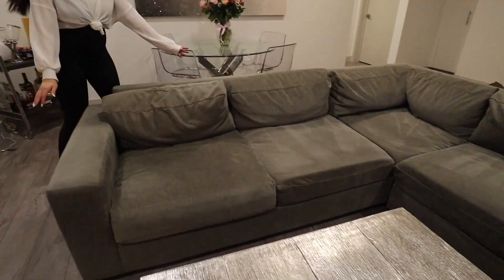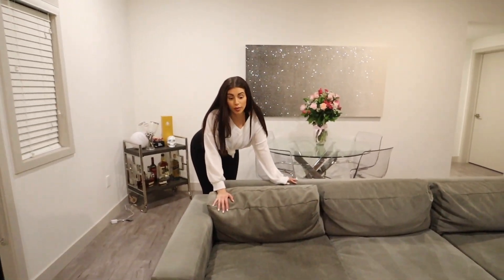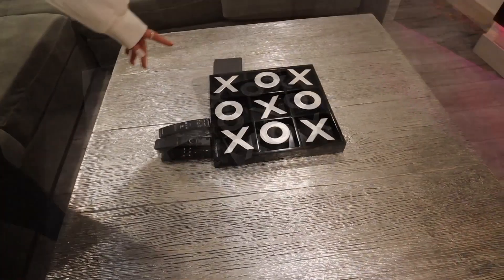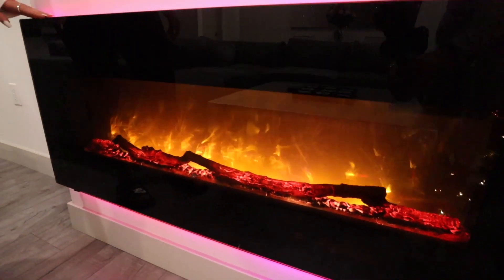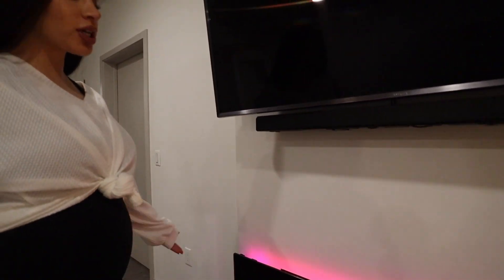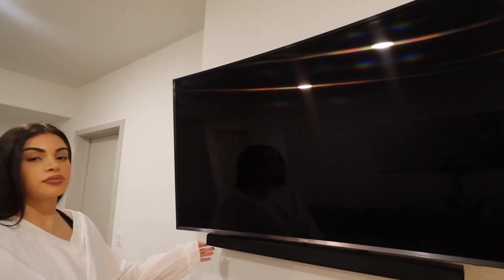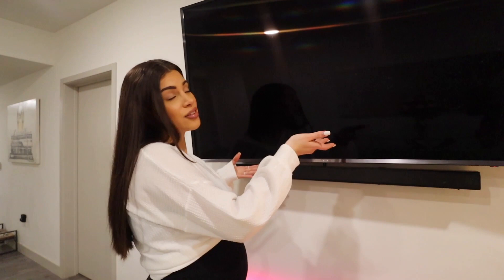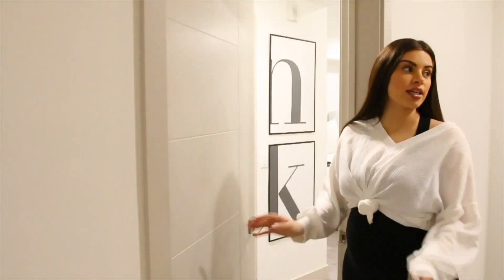Continuing on to the living room — this couch is from West Elm. It's huge, fits everybody, and I love it so much I actually bought Yasmin this couch in a different color for her birthday. Our coffee table is from Z Gallery. We also have a tic-tac-toe board mainly for decor. This fireplace actually came with our apartment — I always get questions about it on my stories. We have a TV and soundbar — actually Swoozie was getting rid of this TV so we took it off his hands, free TV for us. We have our Christmas tree from our first vlogmas video.